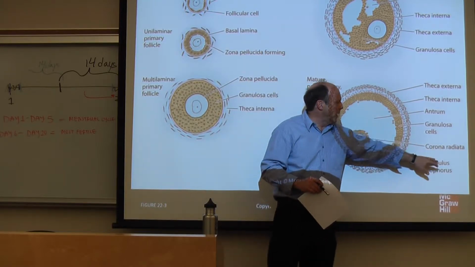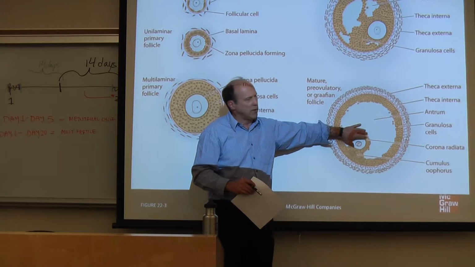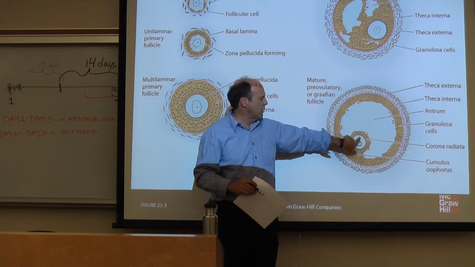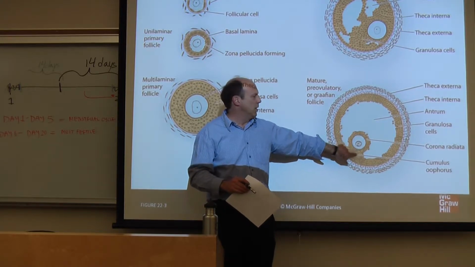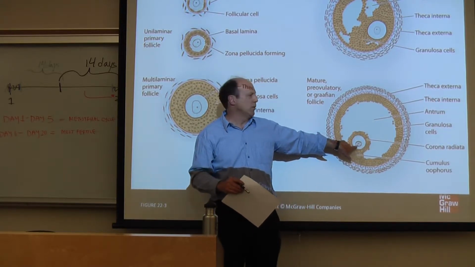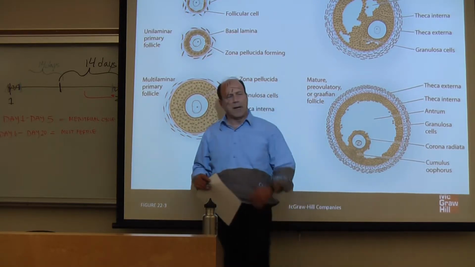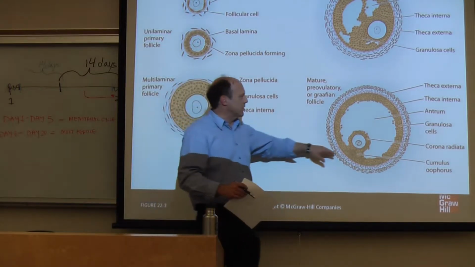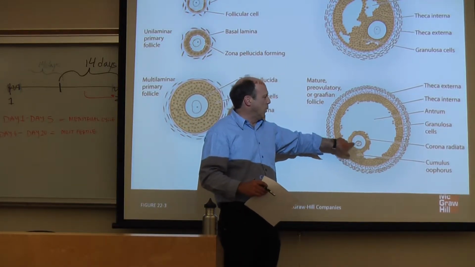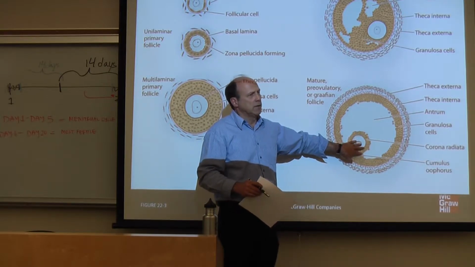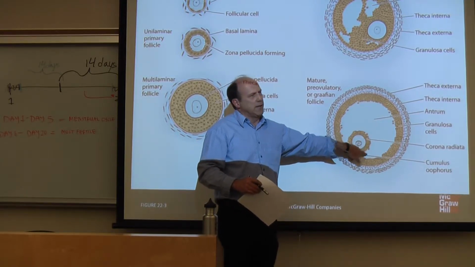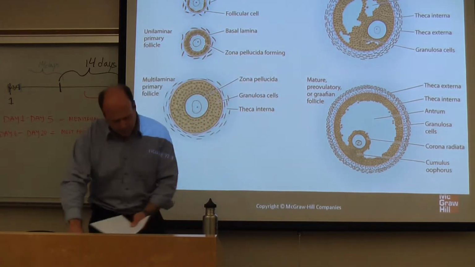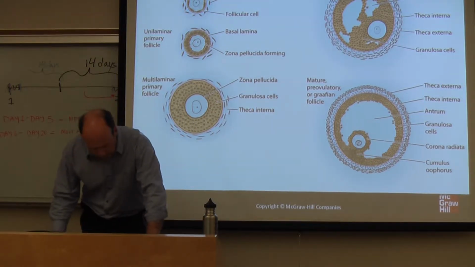But the corona radiata is interesting because that's going to go with this oocyte. When you have ovulation, you don't just get ovulation of the oocyte. The oocyte comes with a whole bunch of granulosa cells, the corona radiata. And I bet you guys wouldn't have thought of that one either. That's kind of a fine point, but it's not a fine point. Functionally, it actually turns out to be pretty significant. It's a way of protecting the egg cell. But you're going to need to penetrate that too. How's the sperm going to get around this?